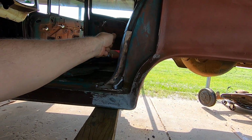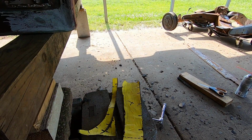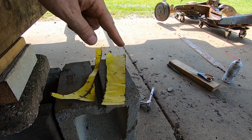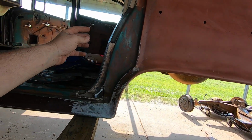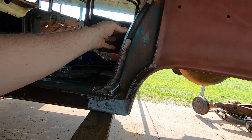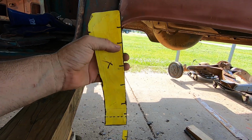Now, if you just did one layer, when you pulled it off, it's going to stretch out, and when you lay it down and stick it to a piece of steel to draw it out, it's not going to be shaped right. So I do several layers. At that point, I cut it out with a razor blade everywhere I drew with a Sharpie.